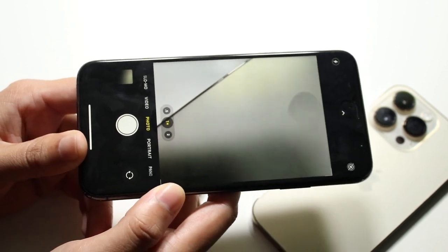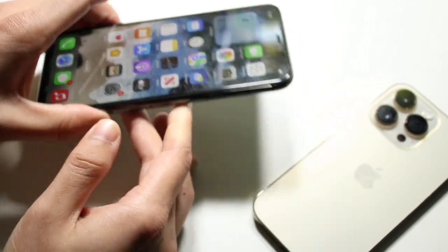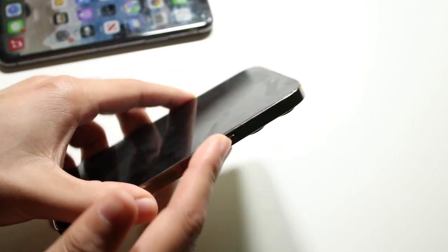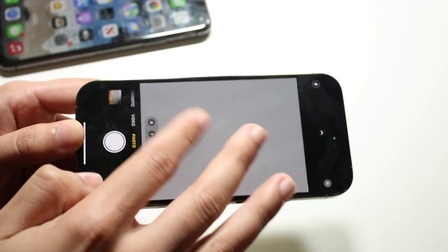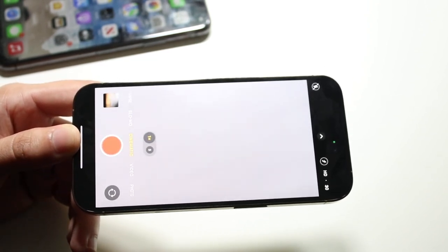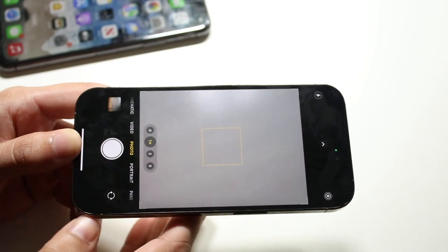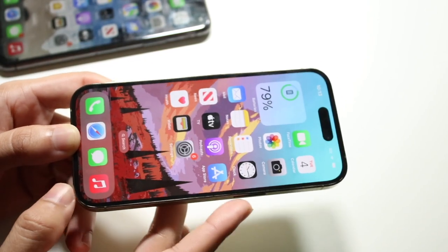It's not going to be on par with the 14 Pro, but for day-to-day photos and videos it will get the job done. With the 14 Pro, these cameras have reached a completely different level. We're getting 15x zoom versus 10x on the 11 Pro Max, keeping the 0.5x zoom, portrait mode, but also adding cinematic mode — which wasn't on the 11 Pro Max — plus a new action mode for stabilized video. This is definitely a better camera in all angles than the 11 Pro Max.